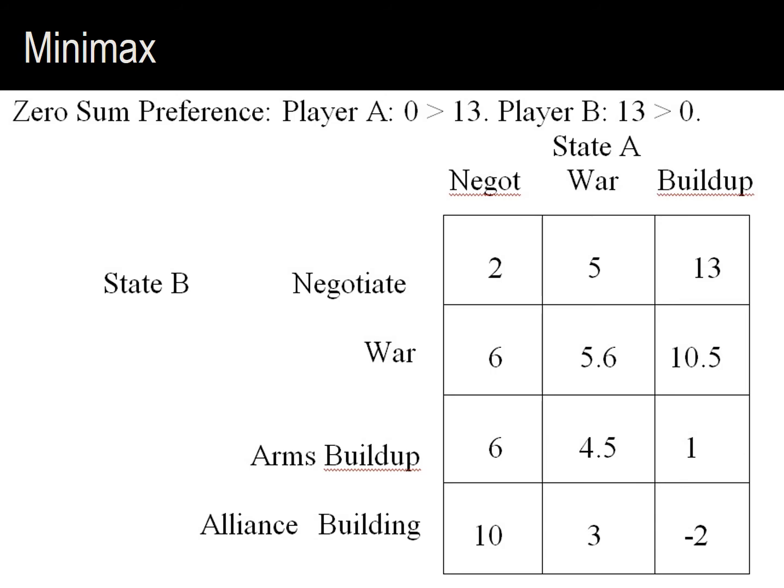Now you see the preference ordering is different. State B prefers the higher values, where player A prefers the lower values. So there are no dominated strategies in this particular model, and best response analysis produces multiple equilibria. And we're going to confirm this once we've done the transformation. But since the game is zero-sum, because A's gain produces an inverse loss for B and vice versa, Minimax is the next best technique.